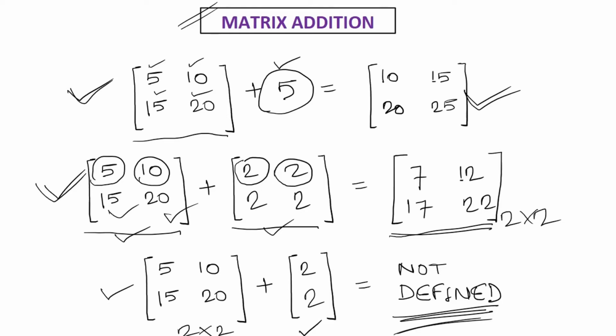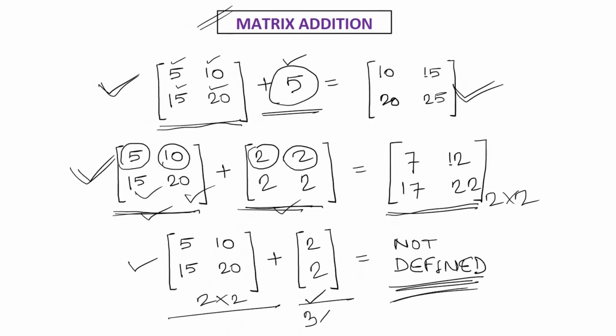So just to summarize, you can add a scalar value with a matrix, and you can add two different matrices of the same shape. However, if you try to add a matrix with a vector or a matrix of different shape, let's say a matrix of 3 by 4, in that case as well, we would not get an output. So this is not just about adding a vector to a matrix. The idea is that two matrices of different shape cannot be added. Okay, that's pretty much what you need to understand from the theory part.